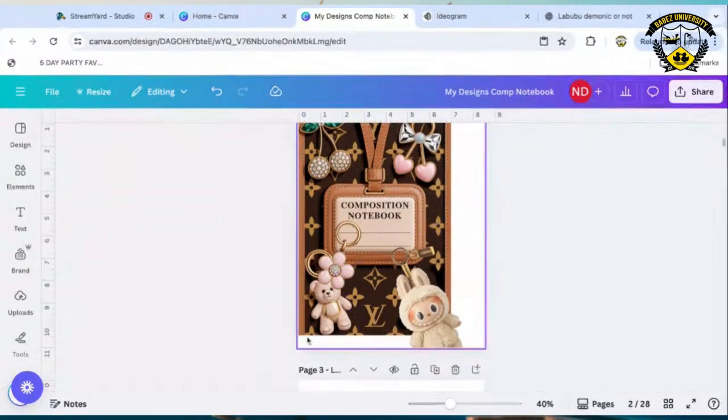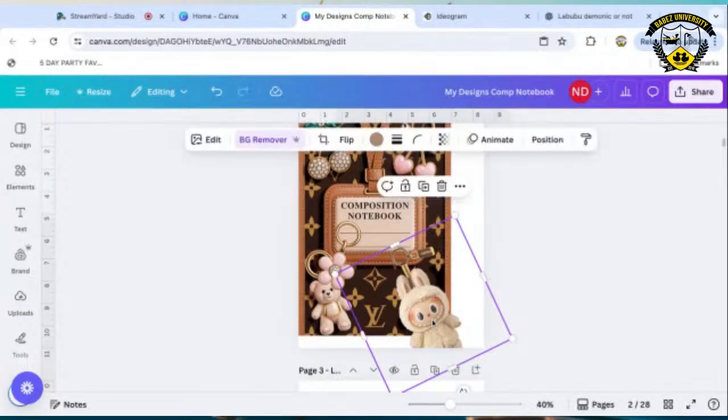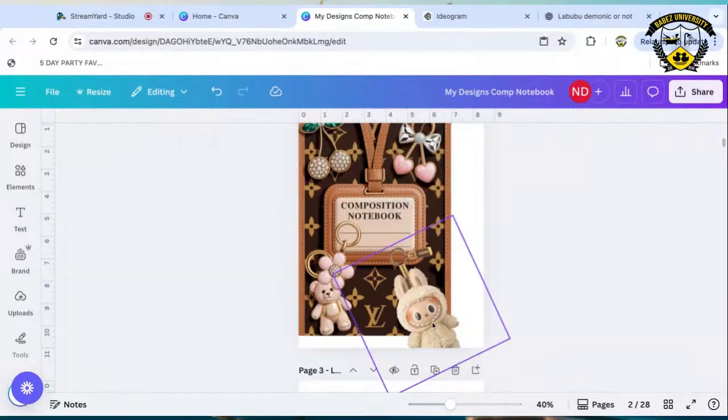Right? And make sure you clear it right here because this is going to be the edge where it folds. And sometimes the edge may be folding in a little bit. So you want to give it a little space so you have a little allowance for when you fold the actual notebook cover under. So as you can see, if you want it to be like this, it's fine.